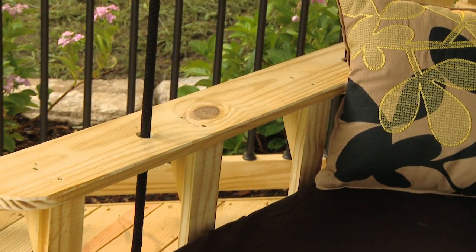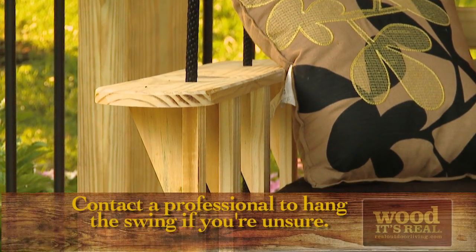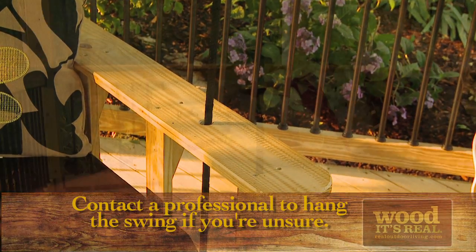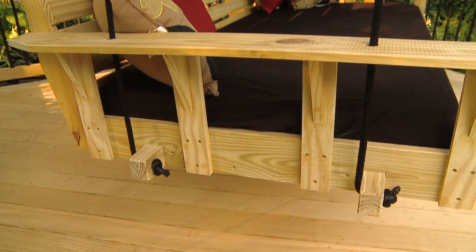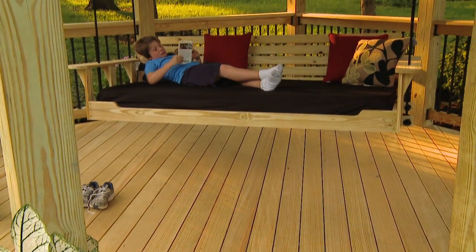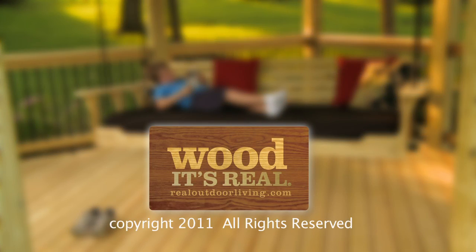You'll need to drill a couple of holes in the arms to allow the rope or chain to pass through — remember to chamfer them as well to prevent splinters or rope abrasion. Choose rope or chain to hang the swing and be sure to pay attention to the weight limits. Hang the swing only from framing members on the porch that are designed to accept several hundred pounds of downward force. If you're unsure, check with an architect or structural engineer before hanging the bed swing. Once it's in place, you've got the perfect excuse to relax and enjoy every minute of it.